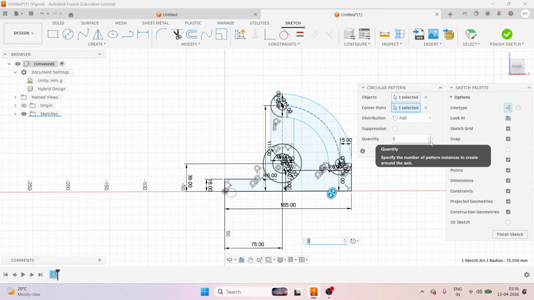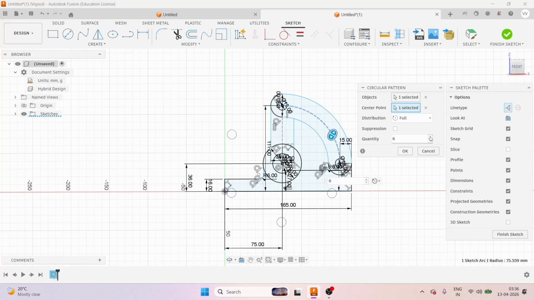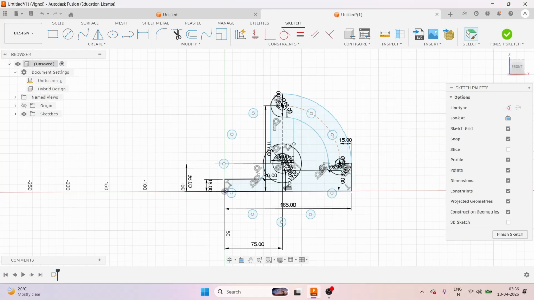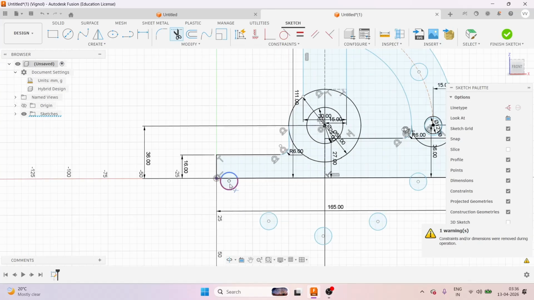We can increase here in this case by going and increasing it right to the one that we want, which is 12 in this case, and then we can click OK. Now we just need to trim these ones that we don't need, so we're going to toolbar and select trim, and we can start trimming these ones that we don't need in this case really quickly.